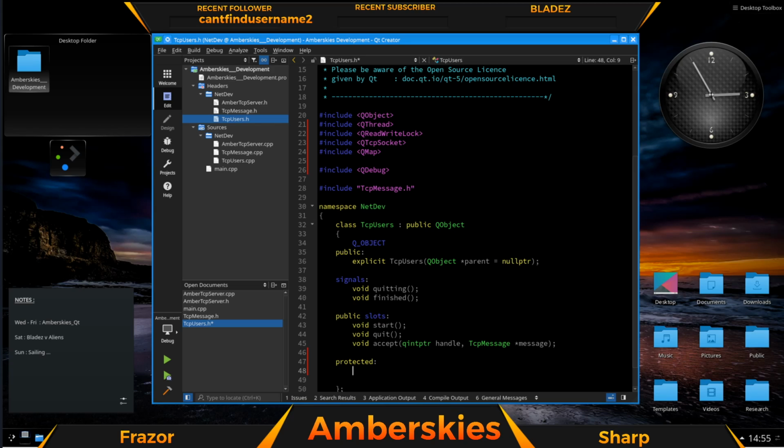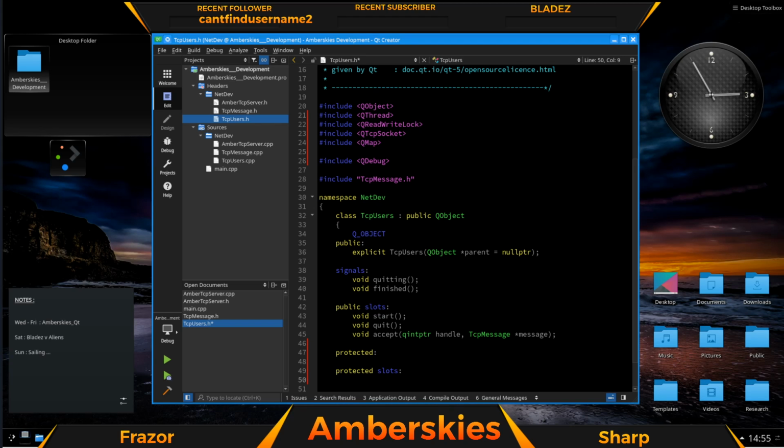And that will need protected slots as well. Wow, this is complicated. Okay, we'll have those. So public, protected. Doubt we'll need anything private. Probably not.